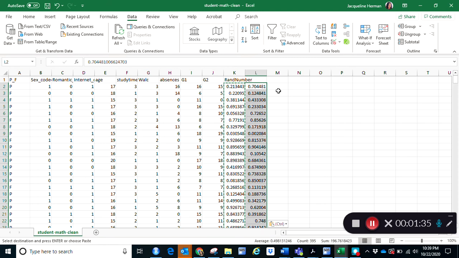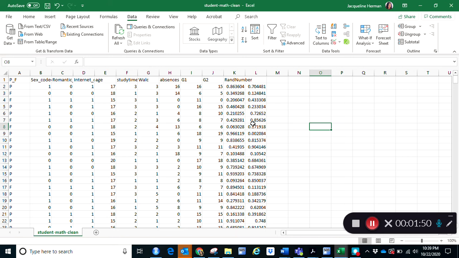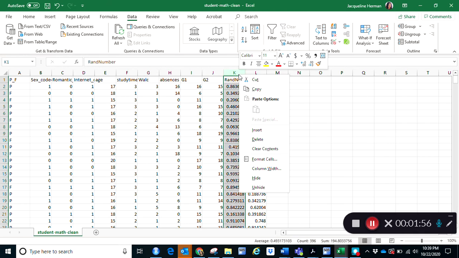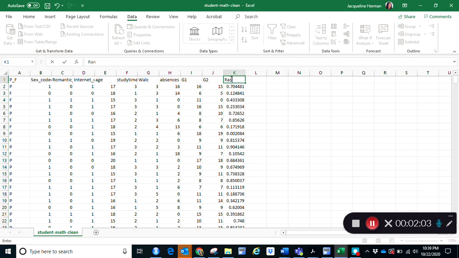And if you notice, it looks like I have the exact same thing. But the difference is now you actually see up here there's a number, whereas over here there's still that function. And if you notice, each time I even play with these and go up here, the numbers change. And so that's why I wanted to actually paste these over here so that they stopped changing on me. So now I can delete this column. So I right clicked on it and I'm going to click delete. I'm going to now title this my random number.